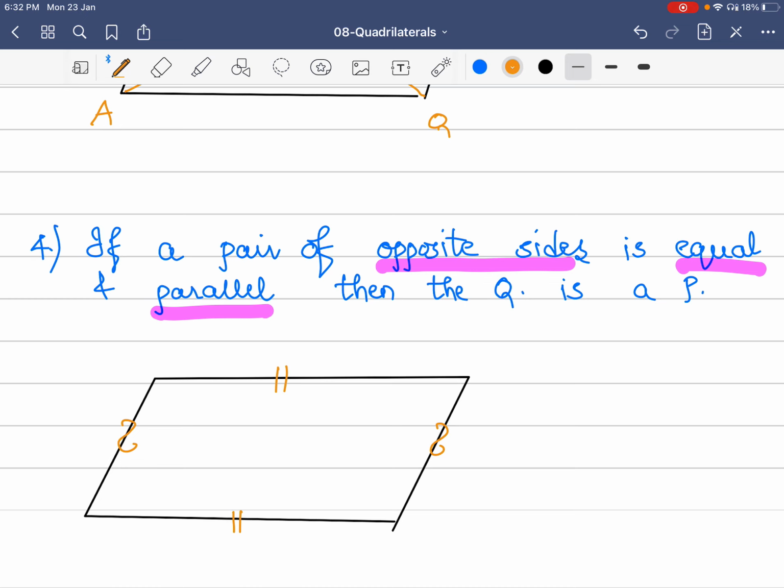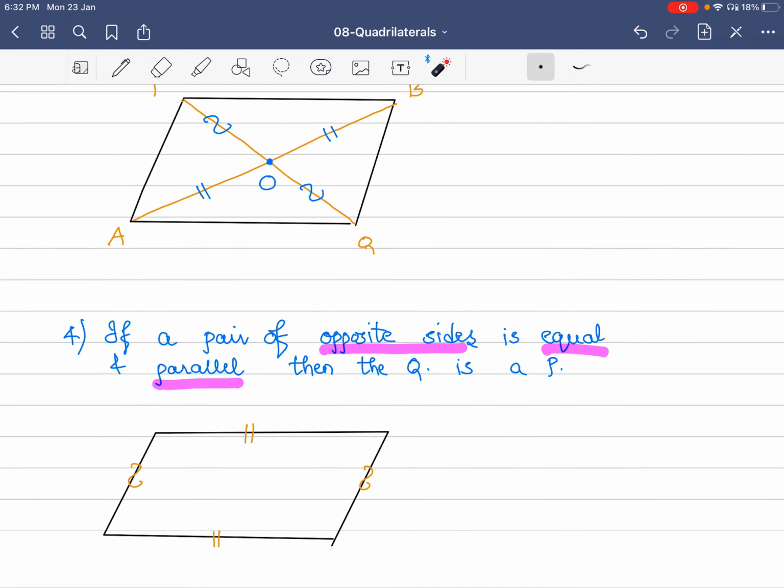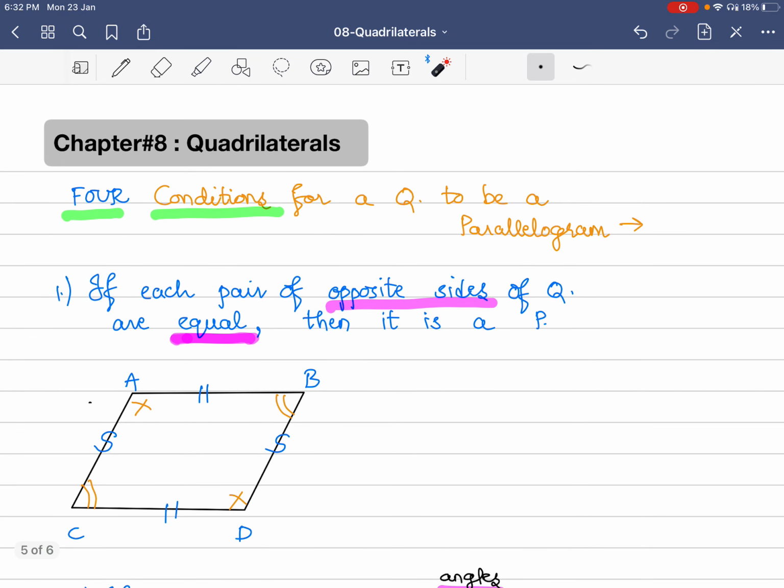Now this is a very obvious and quite intuitive condition, because the basic definition of a parallelogram is opposite sides being parallel to each other, and that is the exact condition that the given quadrilateral has. So thus, in this video, we have seen four different conditions for a quadrilateral to be a parallelogram. These conditions will be very useful in solving our exercise problems, because in many of them, they will give us certain conditions in a quadrilateral, and we'll have to figure out if the quadrilateral is a parallelogram or not.